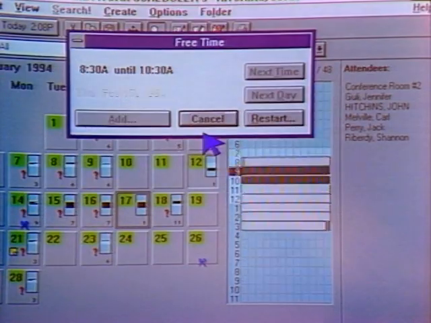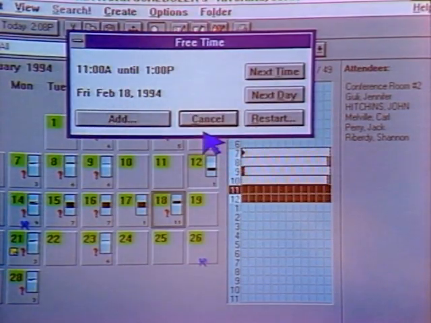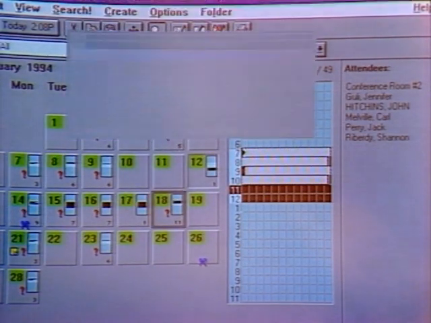We've got a busy marketing group here. Well, that's good. Let's crank them through the whole week and we can sort of see the poor little thing thinking, it finally found a time. Great. Now it's found a time for us on 11 on Friday. So we're going to go ahead and add this event now.